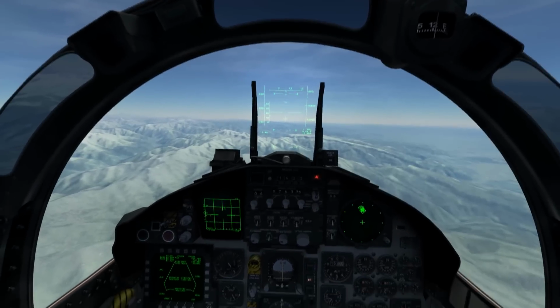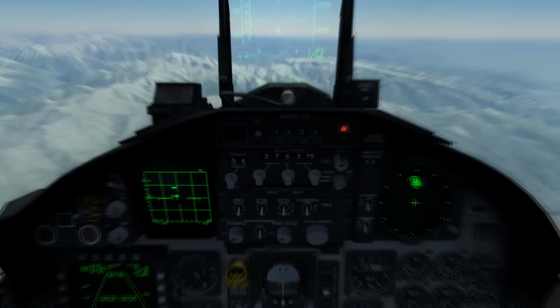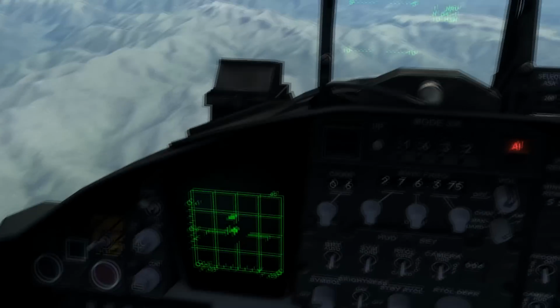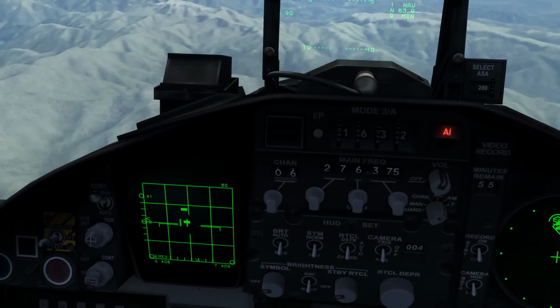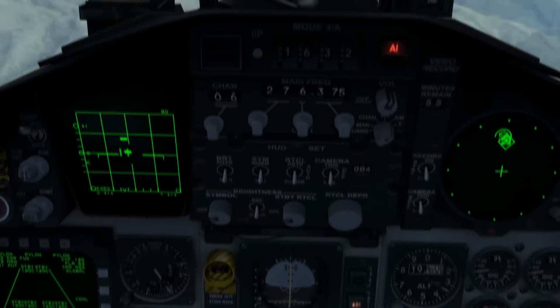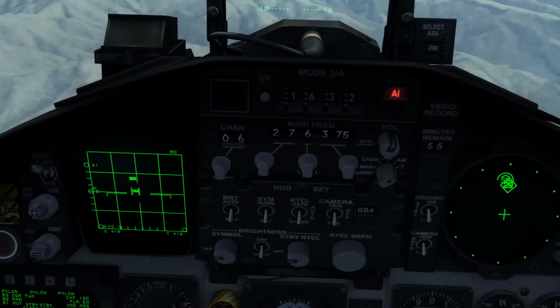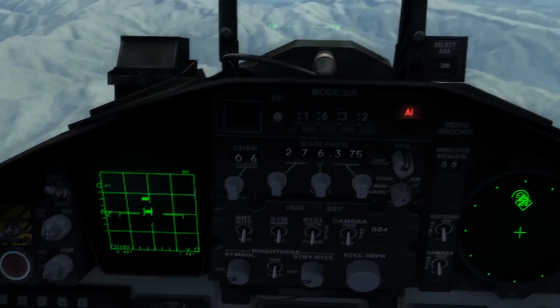Alrighty then, back in the mission. Had to kind of restart things to get my track IR working correctly. We're going to do a lot of the same kind of stuff here. One more thing I want to say about range while scan and single target track mode. They seem to kind of work in conjunction with each other.